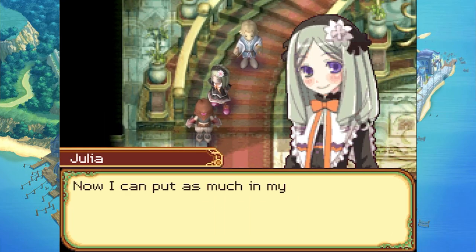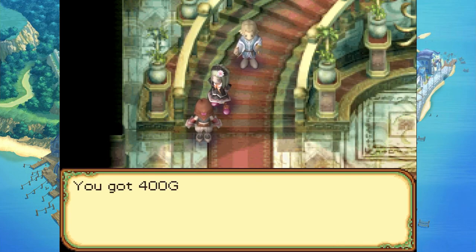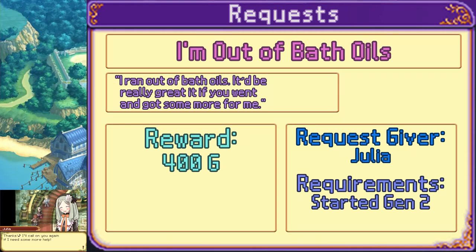Ah, you got it for me. Now I can put as much in my bath as I like. Thanks. Here's your reward. 400G. Thanks. I'll call on you again if I need some more help.